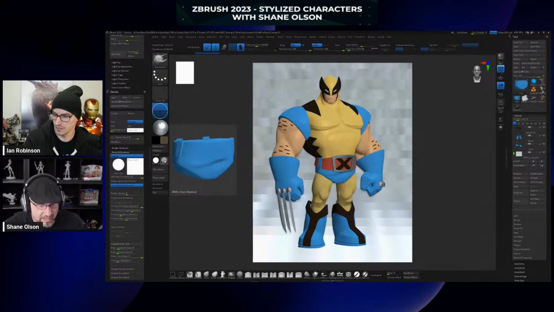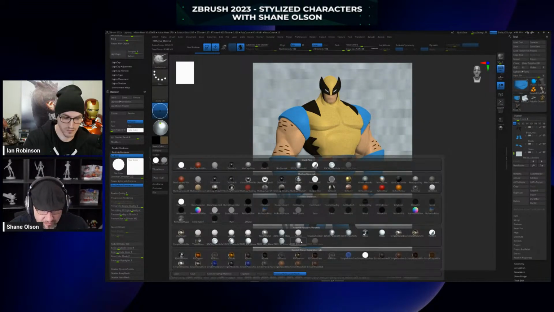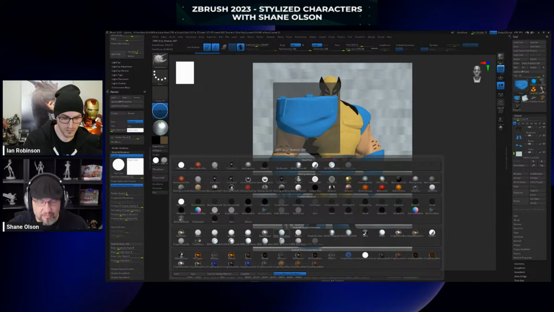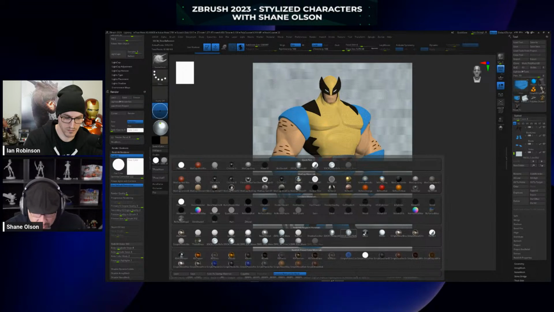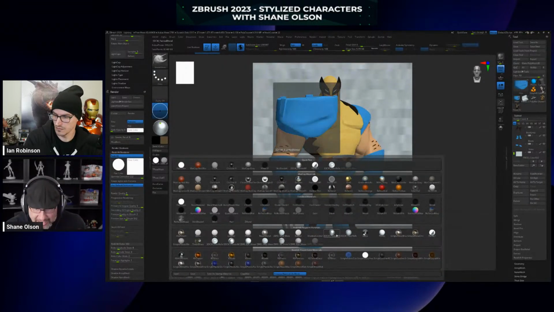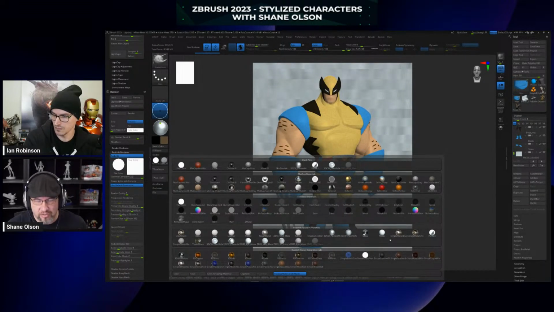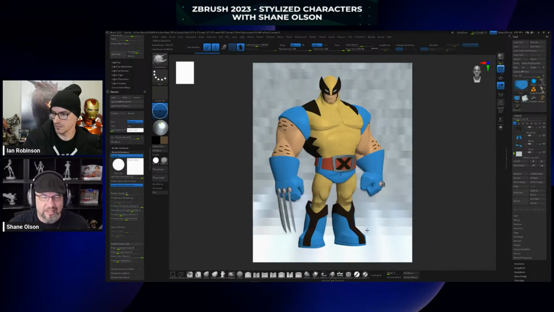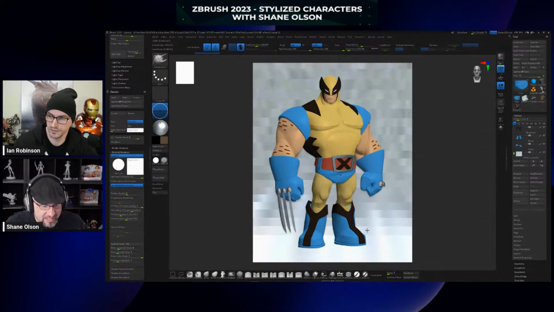So what's nice is you can start out with these Redshift materials and just tweak them to whatever you want. To make this painted metal, I just started with one of these metal materials and dropped down the metalness of it, so it looked painted rather than real metal. So it's really nice to start with an existing material and just adjust it. That way you don't have to dig into it too much to try it out.